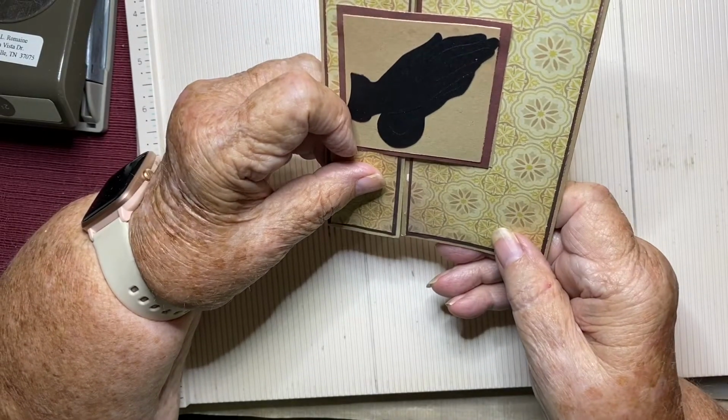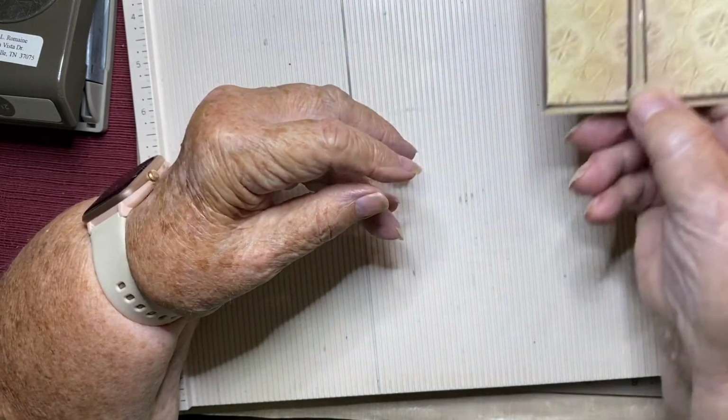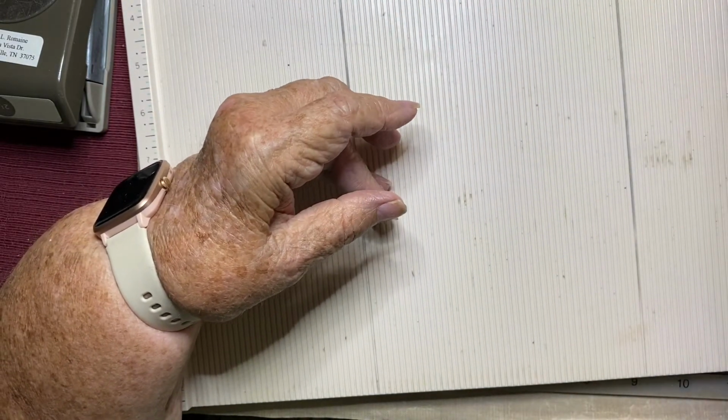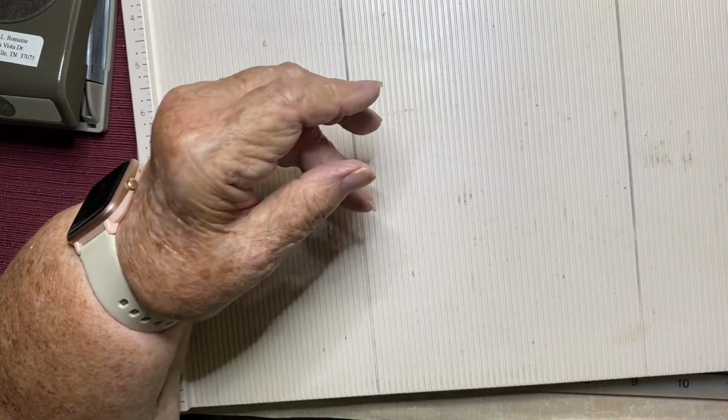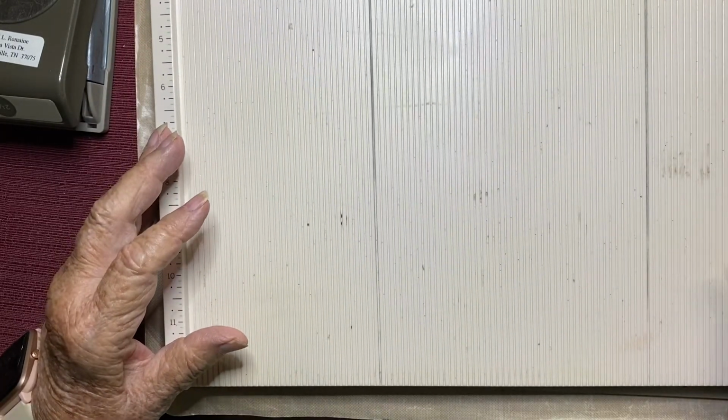So that's what we're going to make this time, an offset gateway card. I'm going to give you the measurements for the card, and you can adjust it if you want to make it smaller.